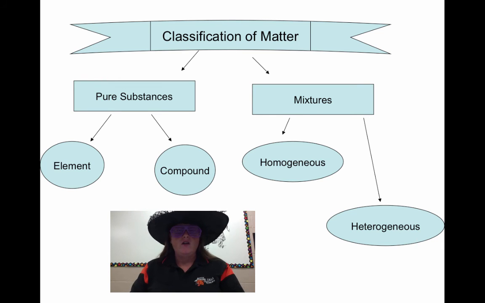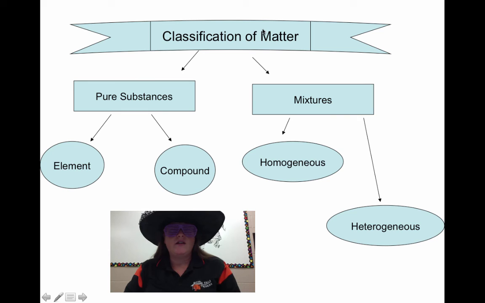So when we classify matter, we can break it down into two major categories. Our pure substances, which include elements and compounds. I'm going to briefly remind you that element symbols are usually the periodic table symbol, but there are times that we have to use special symbols. Also, we're going to talk about compounds with some examples. There are 4 common compounds that you're going to need to have memorized their formulas, and we'll talk about that in a bit. And 2 types of mixtures that we're going to talk about.